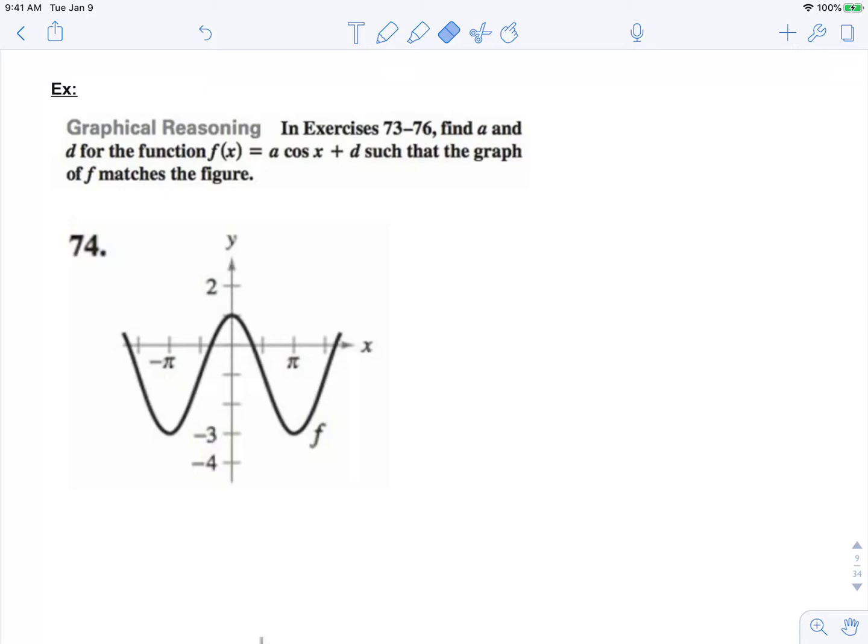Right, now we're given a graph and they want us to find a function in terms of cosine that matches the graph. So if I'm looking for cosine, I'm going to highlight one period of cosine that I see in the graph. And the only way I see one period is if I start here, I curve up, I curve down, and there's the end of my one full period of cosine. If I focus in on that, then I should be able to find everything I need for my equation.